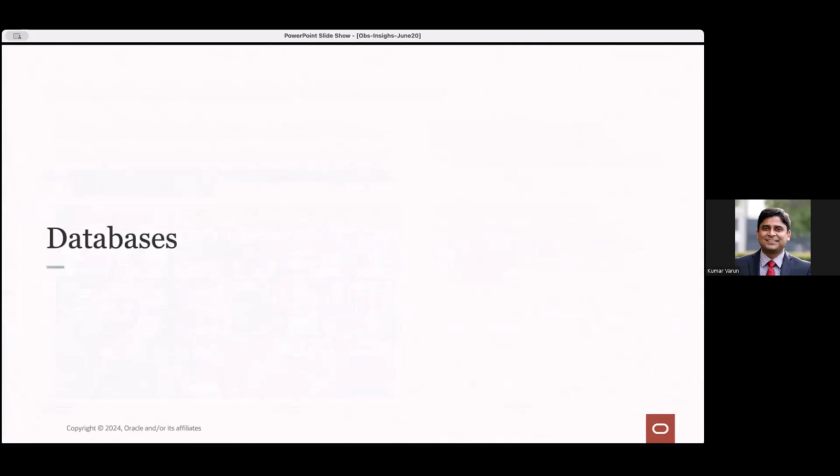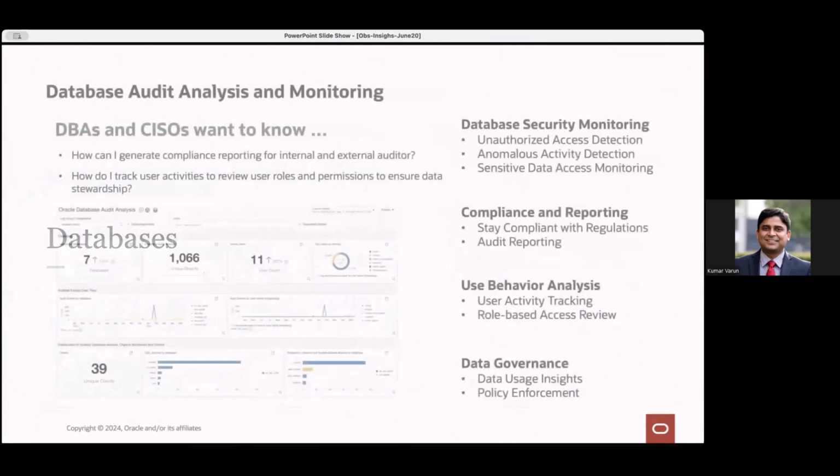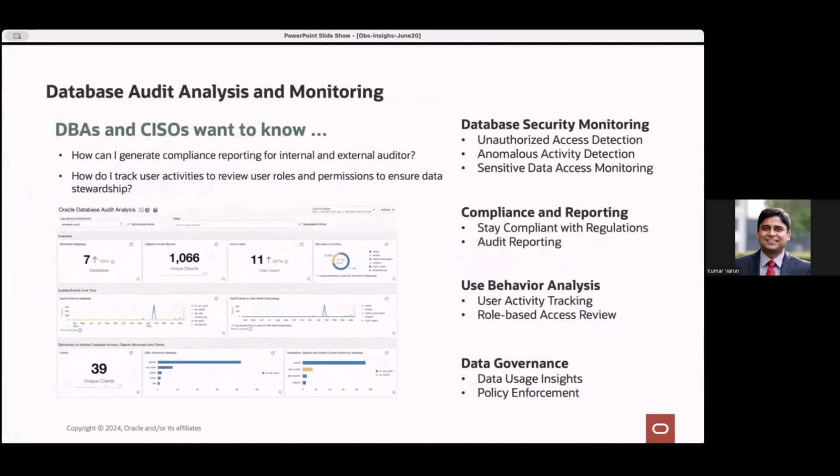Now, other part of this environment is Oracle databases, where DBAs and CISOs want to get a quick view into, if users are logging in from one system to another system to another system to access the database, and maybe the malicious activity is there, how do you track that end-to-end kill chain?